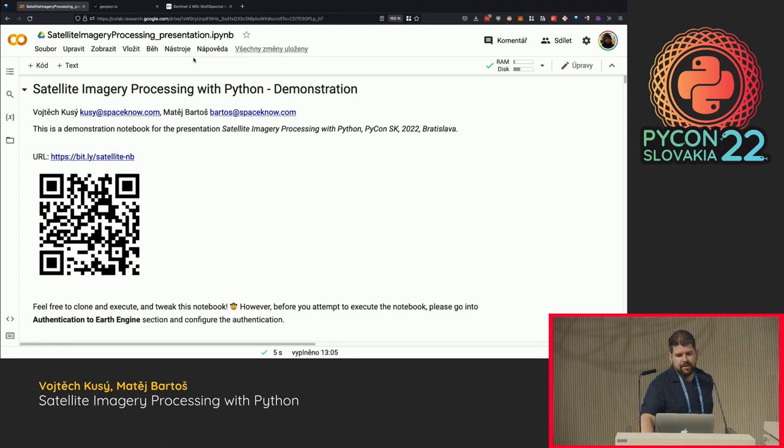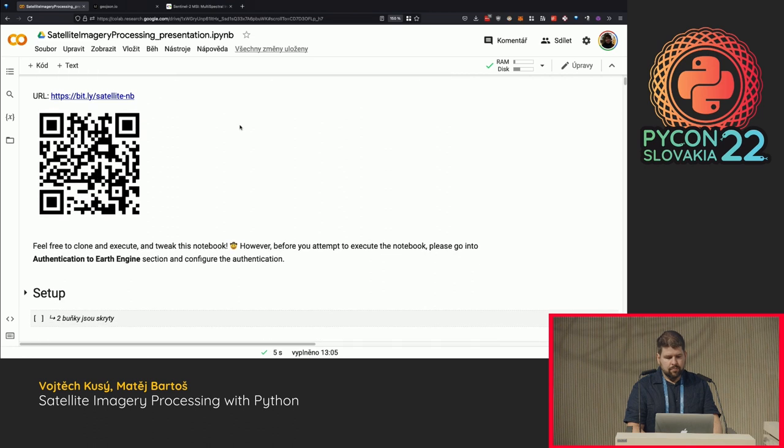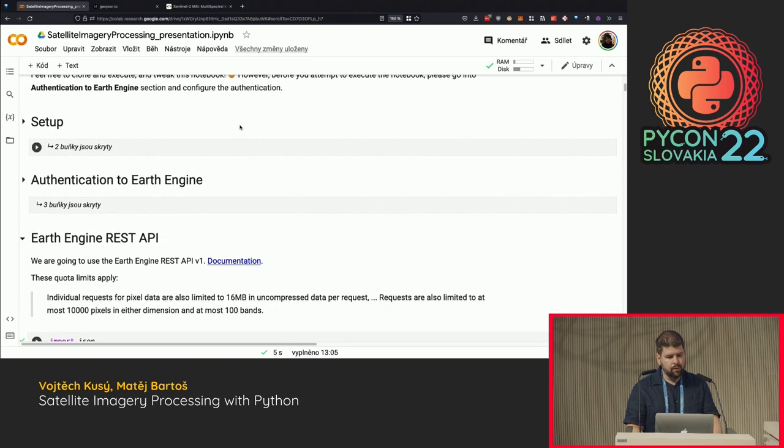So hello, this is the practical part of our talk, and I've prepared this notebook, which I encourage you to copy the URL of or capture the QR code. It's basically an introduction to satellite imagery processing with the help of basic Python libraries. In the beginning we'll use Earth Engine to get the satellite imagery. Unfortunately, our platform is not publicly available for this kind of purpose.